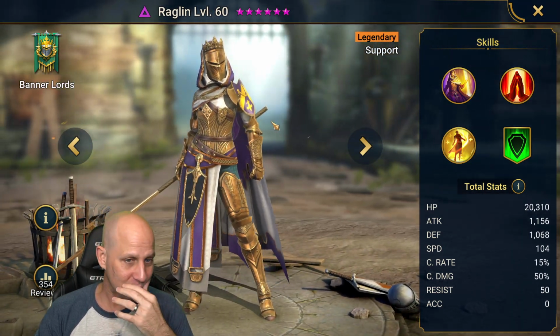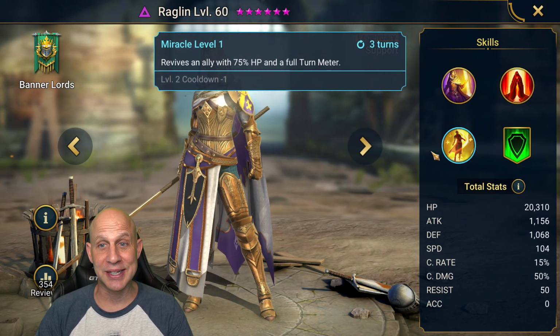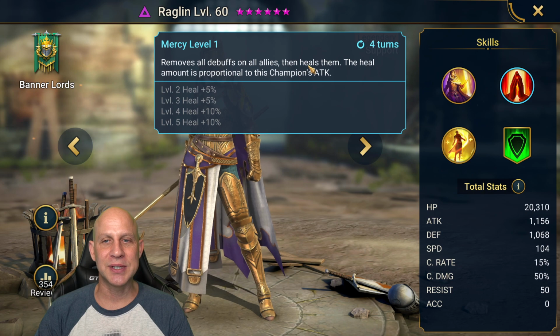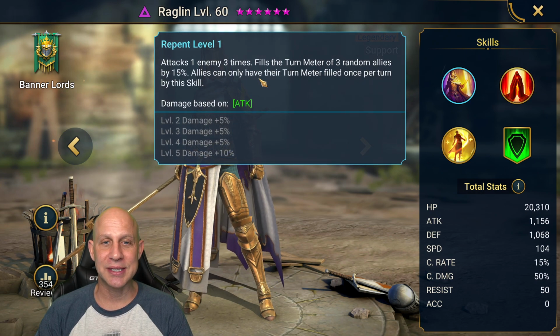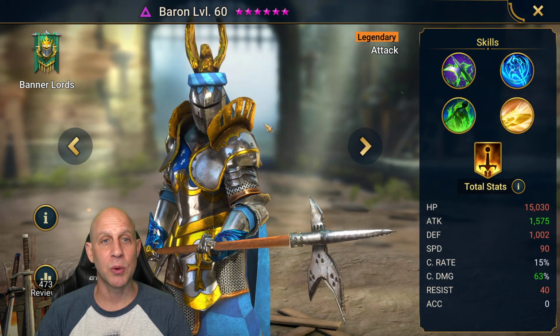So Raglan. She was changed recently and updated, and there's nothing to say about her. She is just completely amazing. 2-turn cooldown, resurrection, fills the turn meter. It's crazy. This removes all debuffs, heals all allies, and heals them by a lot. Her attack doesn't even have to be insane. She heals a lot. This ability to increase the turn meter is insane. So nothing needs to be changed about Raglan. She is number 1. Fantastic.